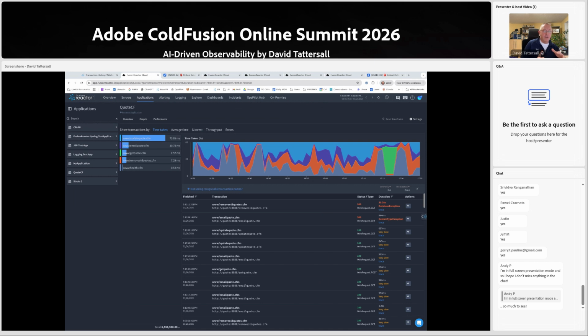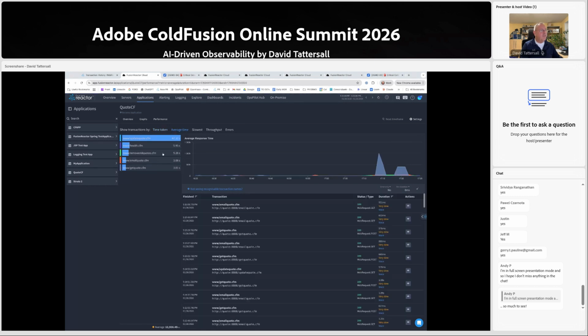With FusionReactor on-prem, you're always looking at an individual instance, but with the cloud, this could be pulling data across multiple servers, and we're combining that data here. So you can see the time taken for various transactions, and this is the average across, if you've got multiple servers all running the same application, which is very common in ColdFusion, all machines.